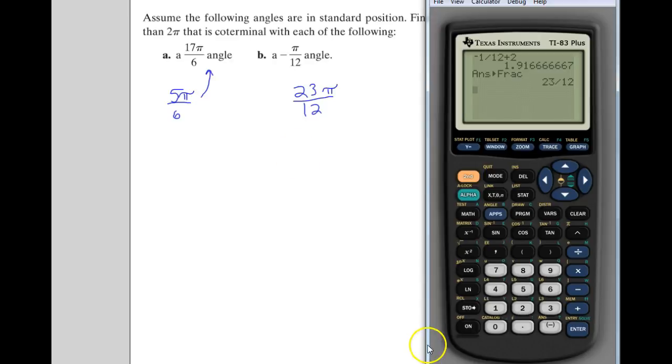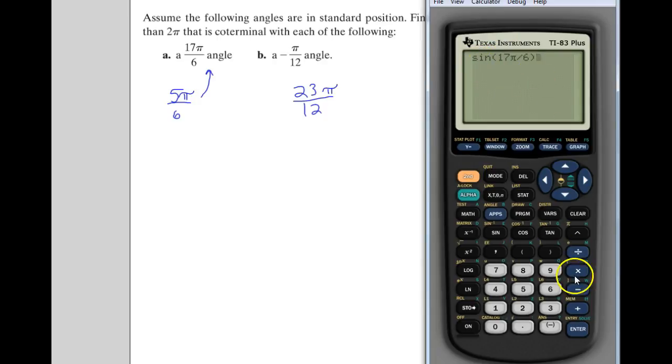If you ever want to check that these things are coterminal, we haven't gotten into what they are yet, but we're going to very shortly, the very next section. These are the trig functions, sine, cosine, tangent. You can verify that the sine, cosine, and or tangent all have the same outputs for both of these angles. Alright, and we'll talk about why they do once we get into that. So if I type in 17 pi over 6, and these are radian angles, so I need to make sure my mode is in radian. If you're in degrees, switch it back to radian.